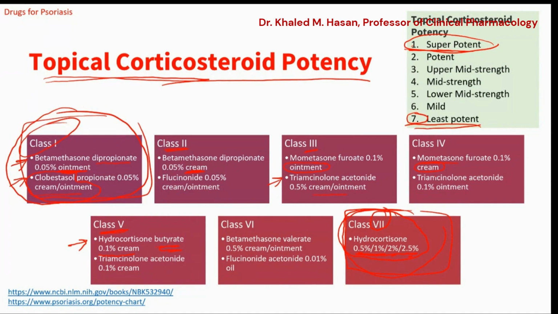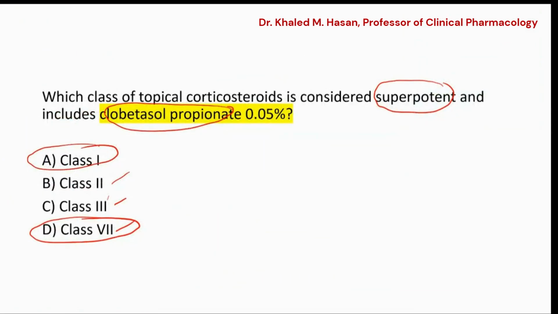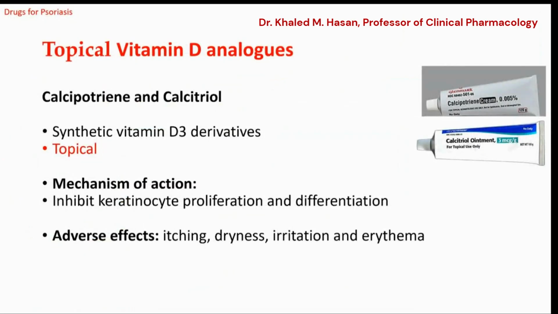In the process, I didn't finalize my question yet for the exam, but I'm going to focus on what is the super potent, what is the least potent, and the remaining will be in the middle. So it's not a big issue for us. Okay, so we're done with the cortisone.